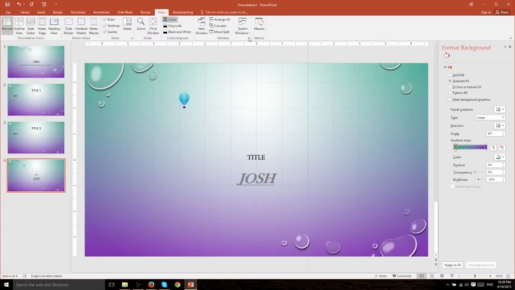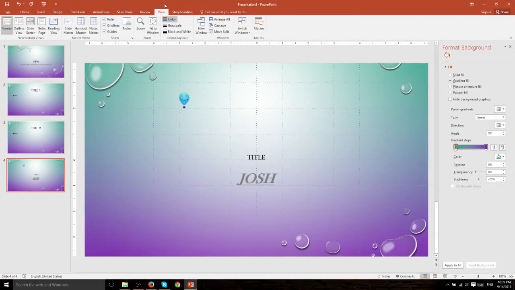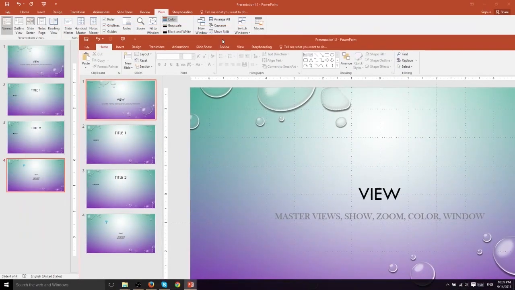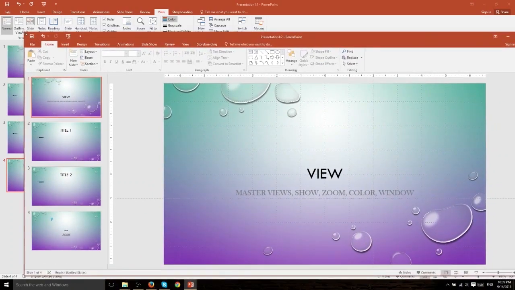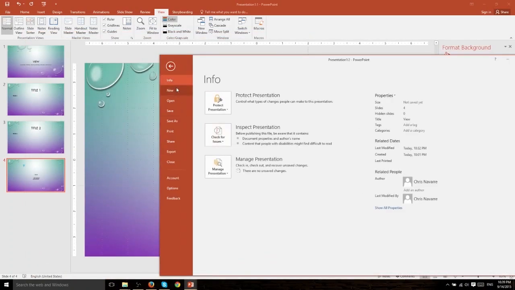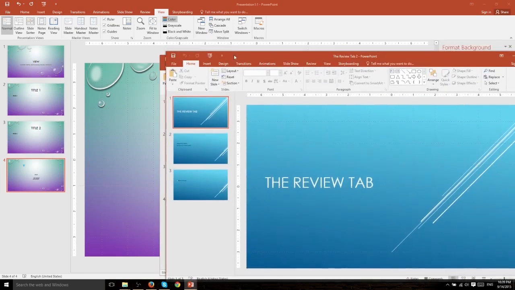Now, last up here, we have the window options. When we're talking about windows, we're talking about this entire PowerPoint presentation window, this whole thing we've been working in. But you may know with PowerPoint 2016 and pretty much all Windows applications, you can actually have multiple windows loaded at the same time. So if we hit new window, we could actually be manipulating a whole second PowerPoint presentation here that we weren't working on before.